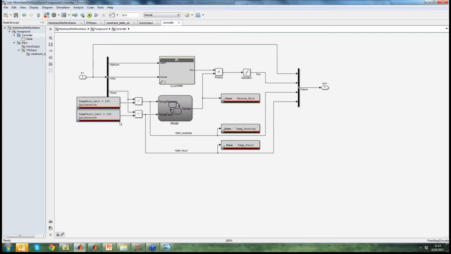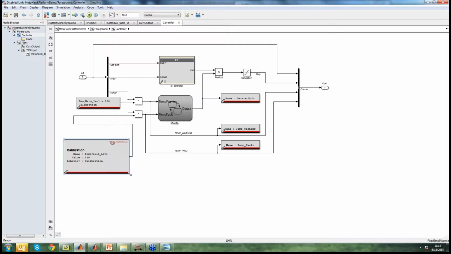So you can see, I think, one of the recent developments, go ahead and disable the link there, is this unified interface. You can see as I resize these blocks, they are aware of that and will recalibrate what's being displayed on the mask so that it continues to look nice.